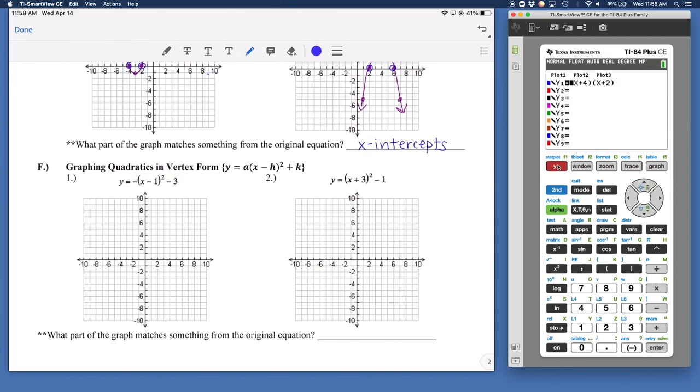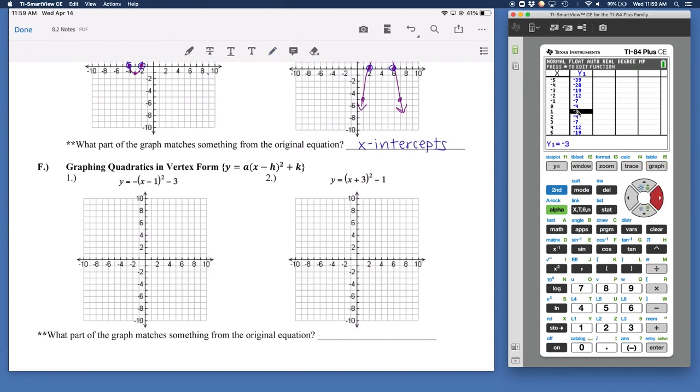Okay, this last one we call vertex form. And we're calling it vertex form because, hey, it's talking about the vertex of the equation. That's going to be the easy point to identify. If we take a look at the graph, I can then look at the second graph. It opens down because there's a negative out front. My vertex here is at this 1, -3. And then I also have 0, -4. And then I have 3, -7. I can kind of mimic that on the other side if I want as well. So the graph just looks something like this.